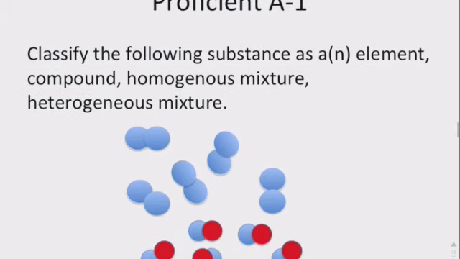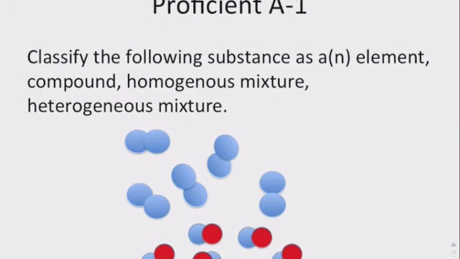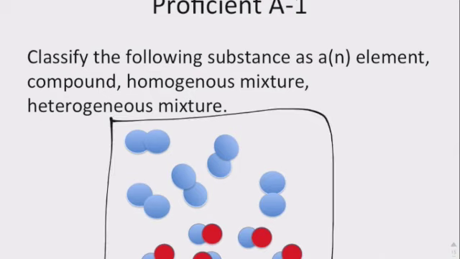So jumping into our first example, it says classify the following substances as element, compound, homogeneous mixture, or heterogeneous mixture. So when we're looking at this, we can see a picture, a mock-up of some compounds. Here's a compound right here. We can say that the red and the blue are different atoms put together. And then we could say that this right here is a molecule since it's the same atom put together.